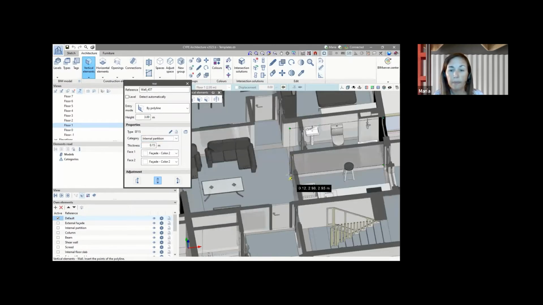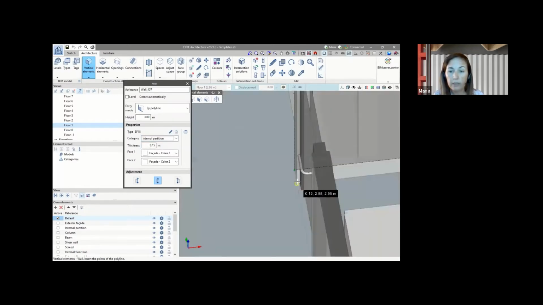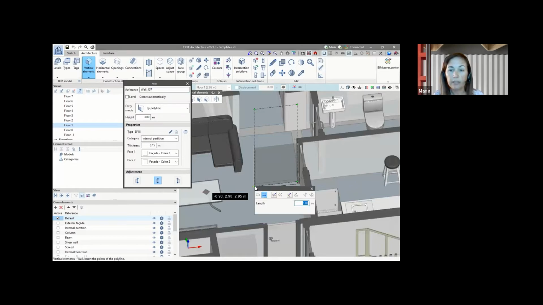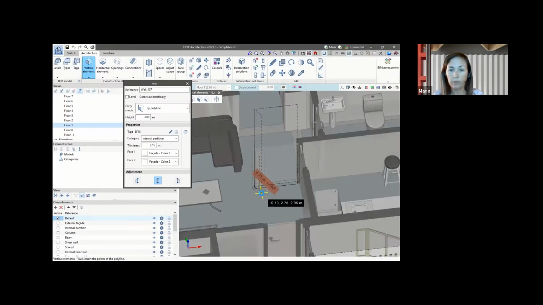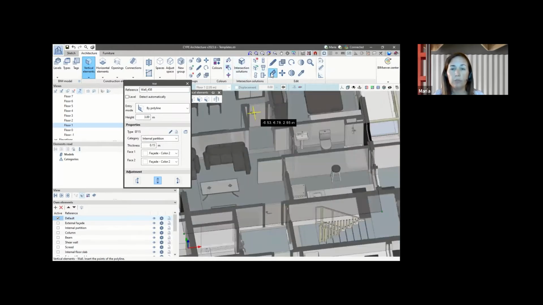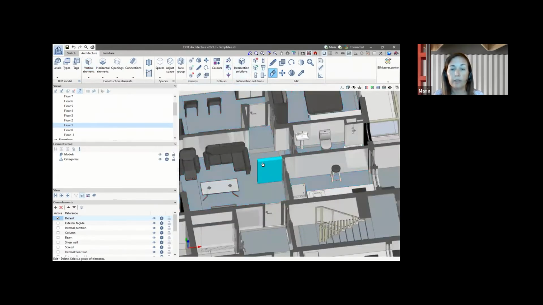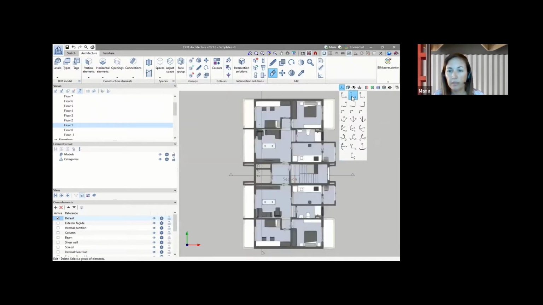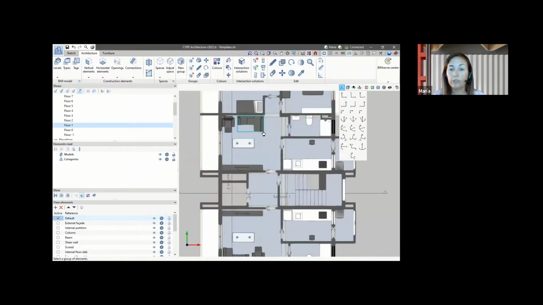Or if I feel more comfortable with the 2D projection, I could come here, select this, and work as if it were in 2D.